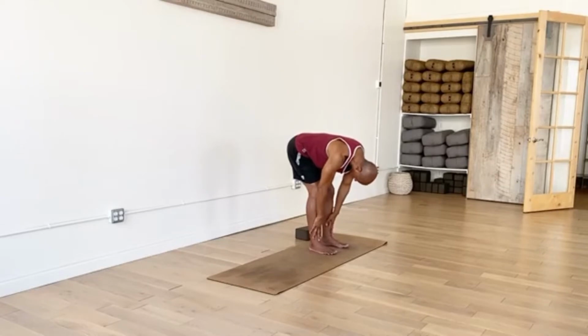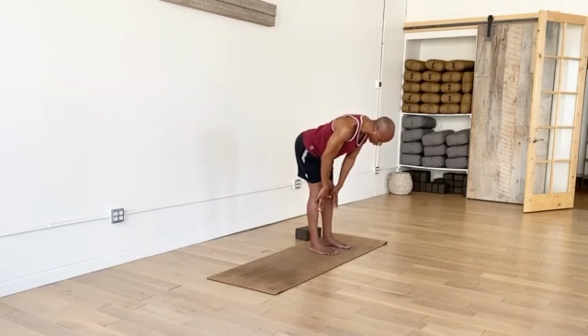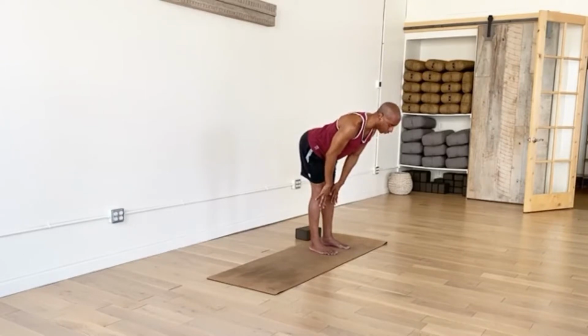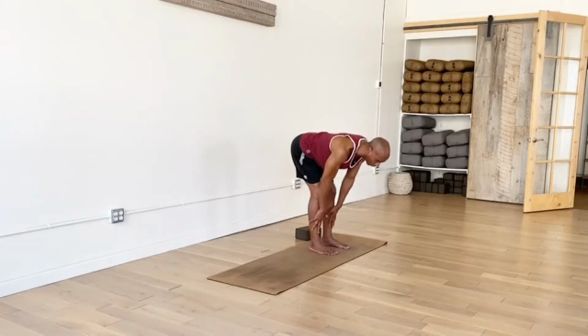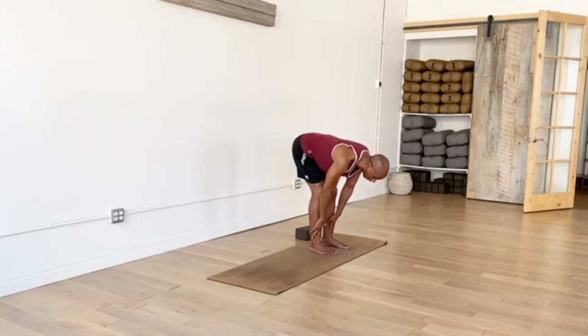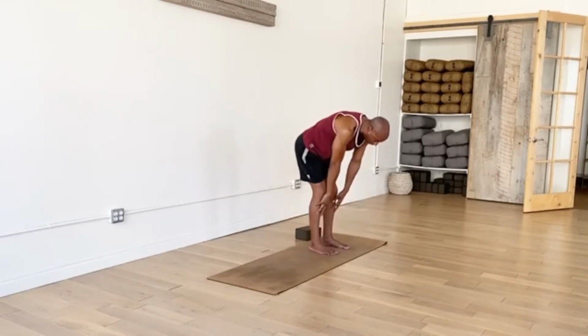And inhale, slide your hands up to your shins or your knees and extend your spine. Feel like you're coming forward. You might even feel your weight shift towards your toes. And then exhale, just melt your way back down to your forward fold. Again, it can be a partial fold, or just allow yourself to hang heavily forward, letting gravity draw you downward. Feel that heaviness. And just continue with deep breaths here.